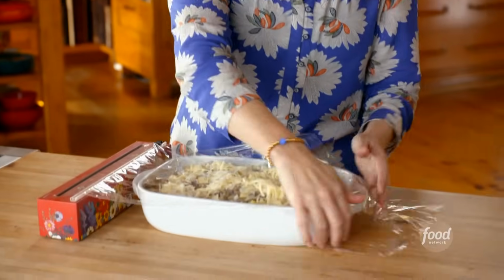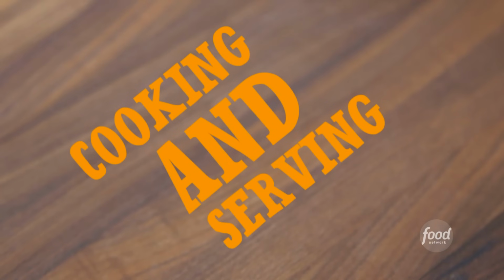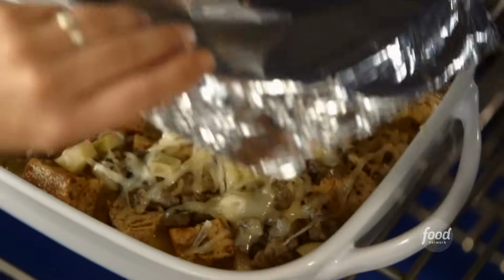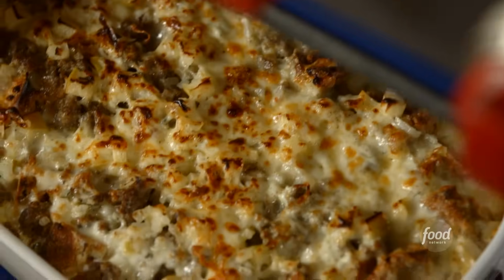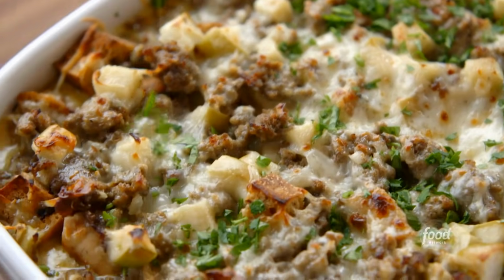Now, Callie, on Thanksgiving morning, this is all you have to do. Take the casserole out of the fridge 20 minutes before cooking, remove the plastic wrap, replace it with foil, and bake it at 350 degrees for 35 minutes. Then take the foil off and cook it for another 15 minutes. When it's golden brown and slightly crisp, it's done. And all it needs is a sprinkle of chopped parsley.